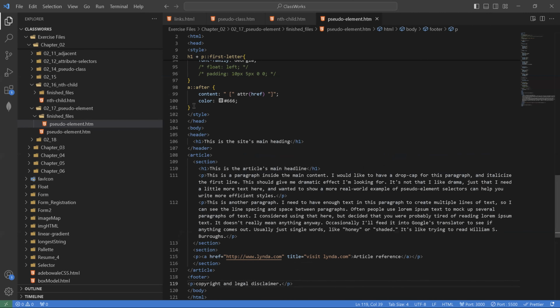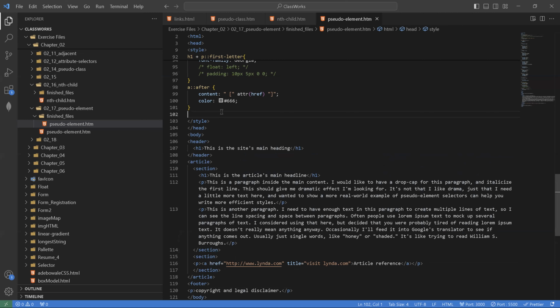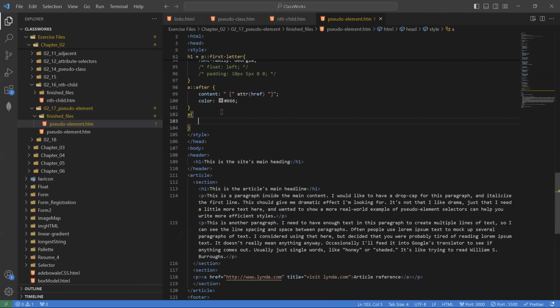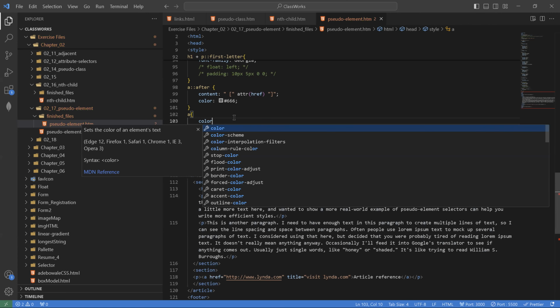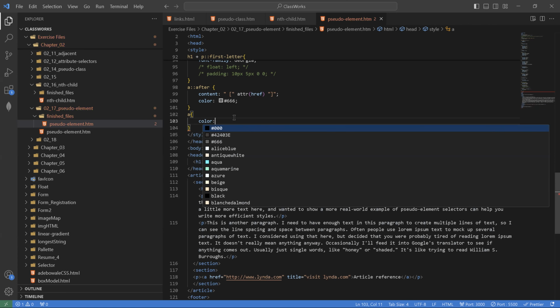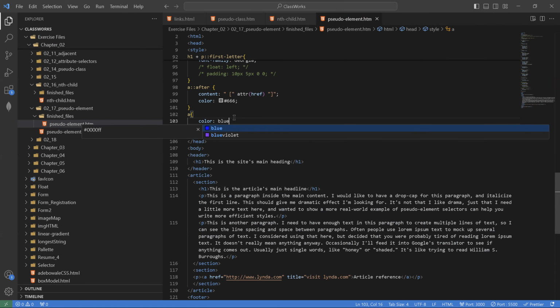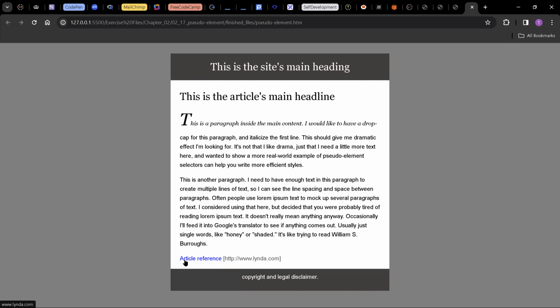Now let's choose the A selector to see whether we have the link there. Okay, yes, this is the link, this article, right? So now I want to change this first letter here, just this A. Let's see.